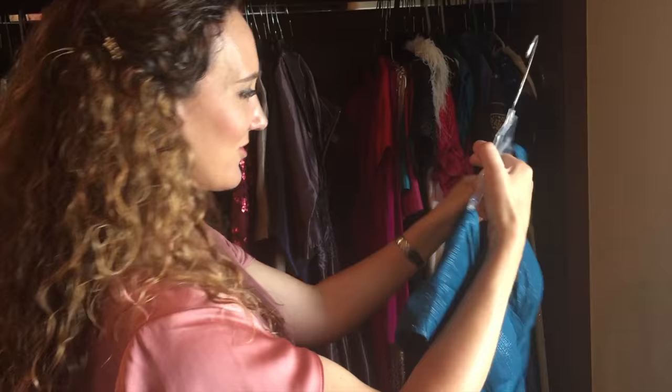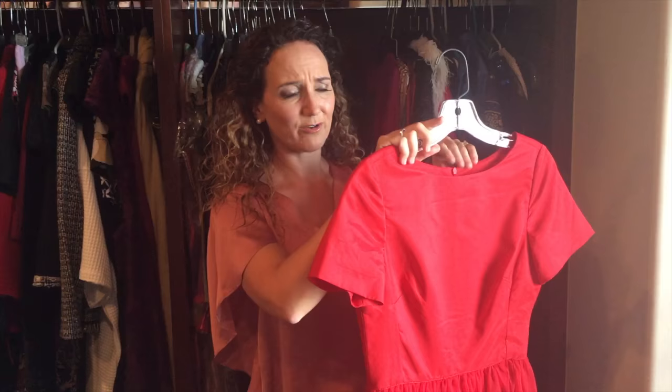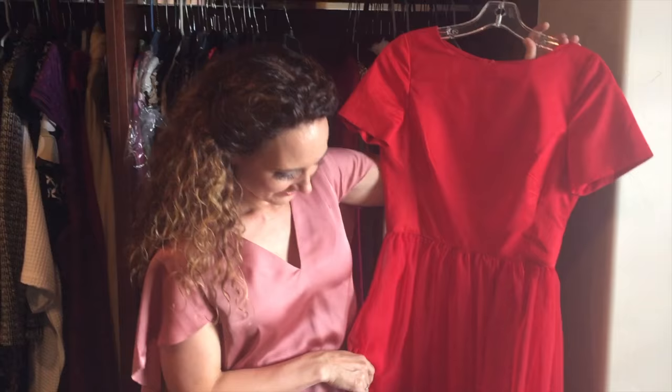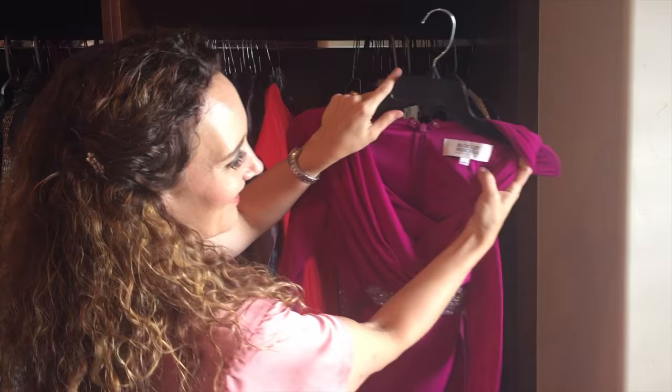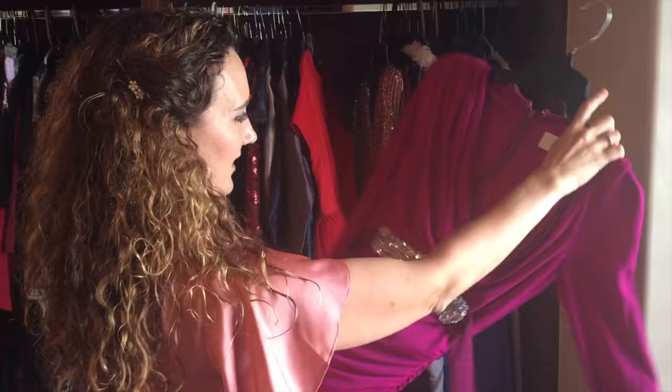This dress is a copy of a Carolina Herrera dress. Those dresses are too expensive for me to afford, but I saw a Carolina Herrera dress in the window at Saks Fifth Avenue in San Francisco and I just thought it was beautiful. So I took a picture and had it made. Once in a while I will have an entire dress just fabricated for me, but that's a really expensive way to go, so I don't do that very often.